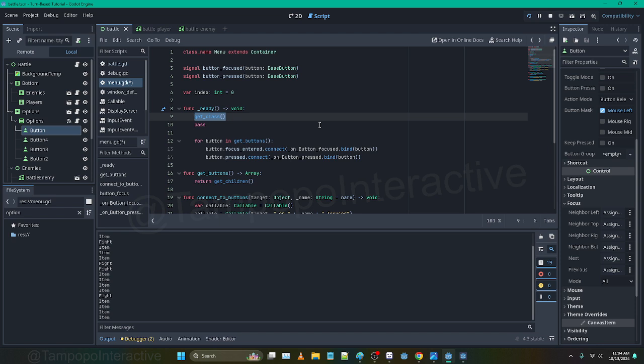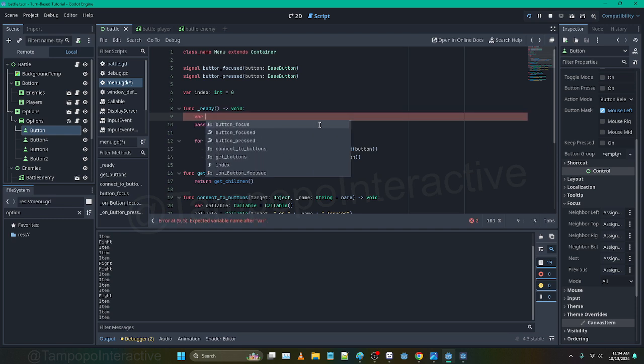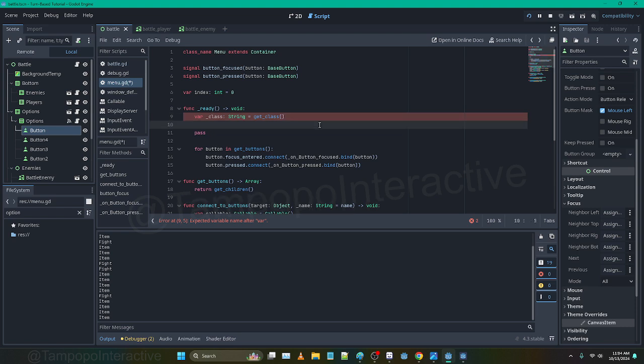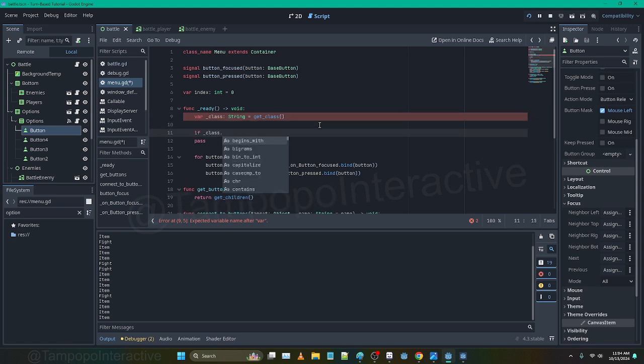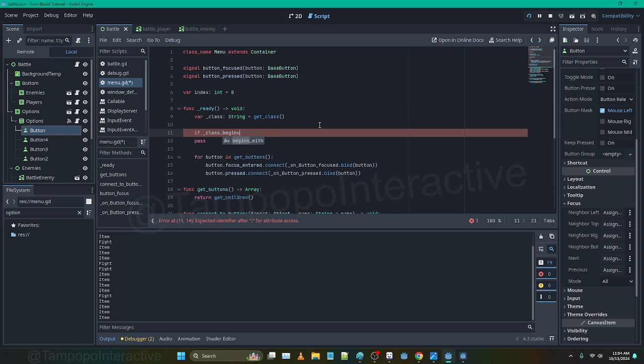So if is class VBox. Or no, do if class, then we can do if class dot begins with VBox.